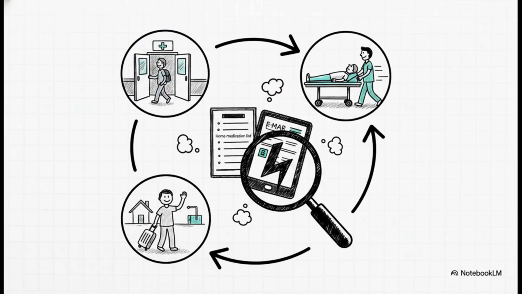Next, we bring in those notoriously tricky points of care. Students are actively challenged to compare a patient's home medication list with the current EMR orders during high-risk transitions. We're talking admission, transfer, and discharge. This is active learning at its absolute best, perfectly mirroring those exact chaotic moments where real-world medication errors most frequently slip right through the cracks.